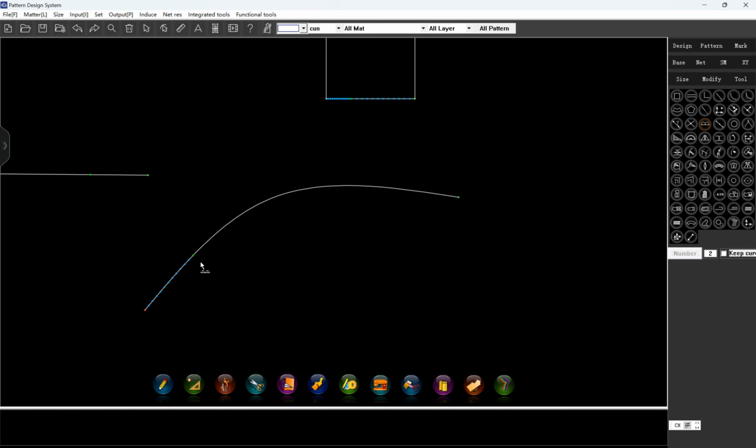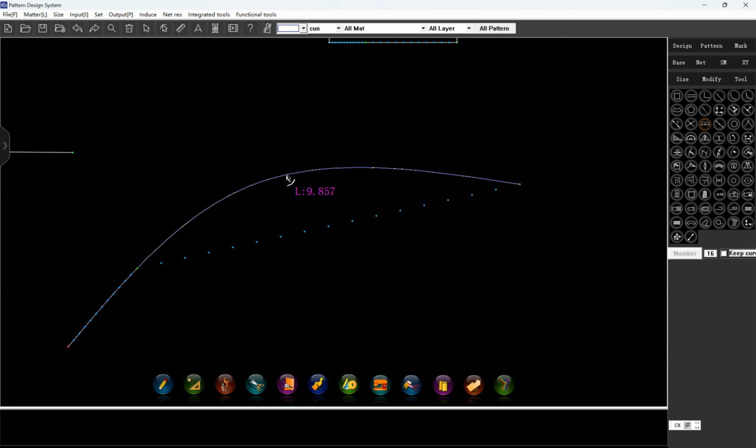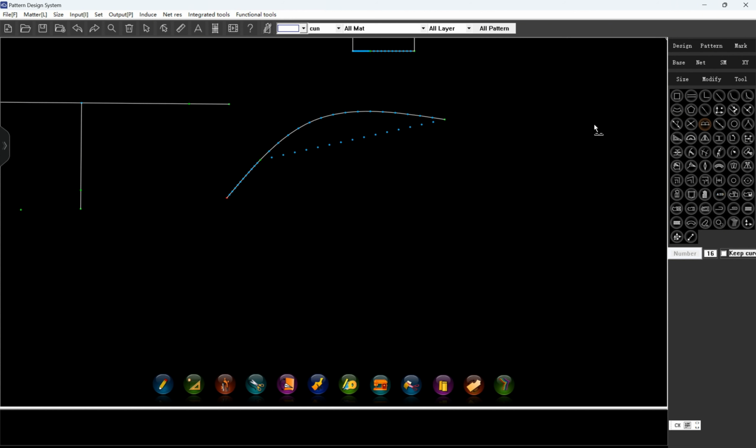If you want to divide the curve into 12 parts but you didn't click the line, you can see that if you click the start point and click the end point, the curve is not divided into 16 parts, but the straight line is divided into 16 parts, because 2 points determine one line. So this is why, when you divide the curved line, you have to click the point, click the line, and click the point again. Let's continue to the next tool.